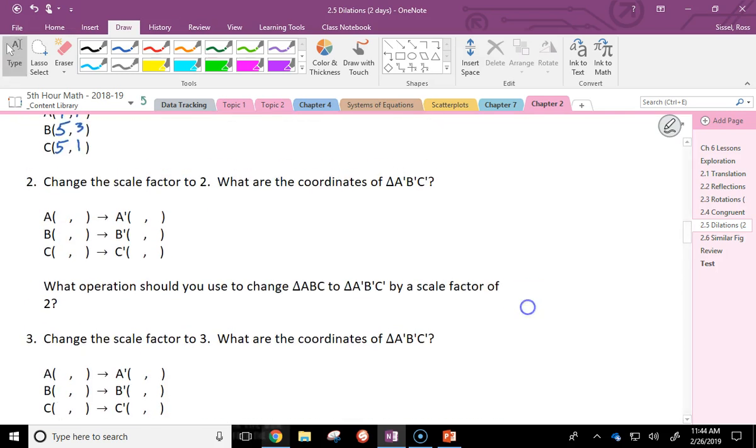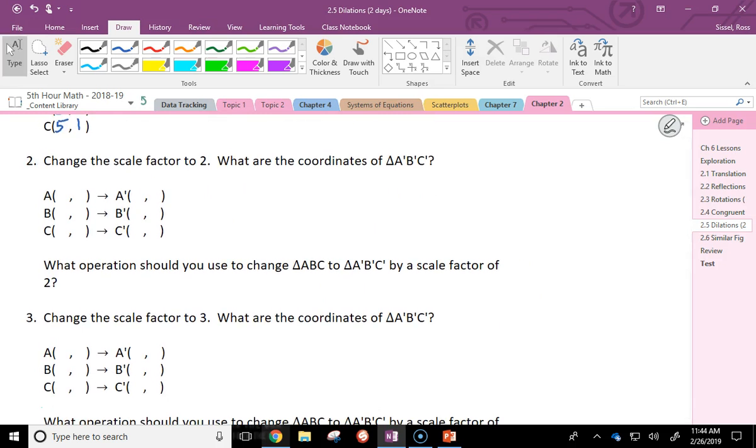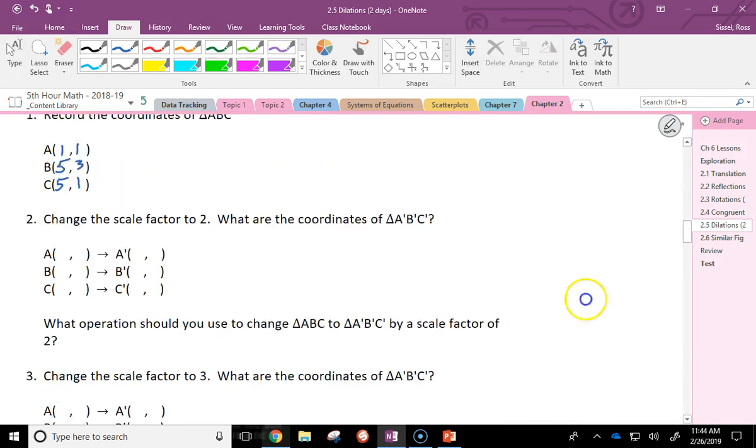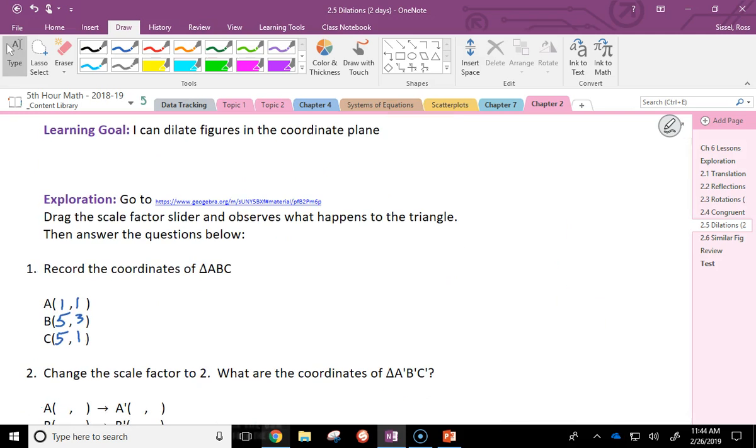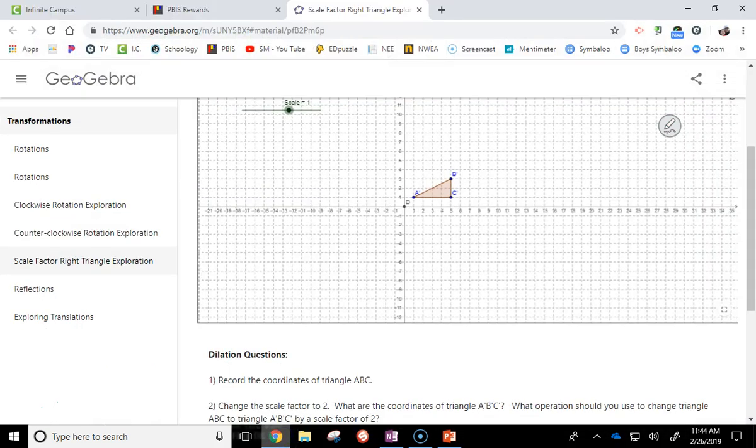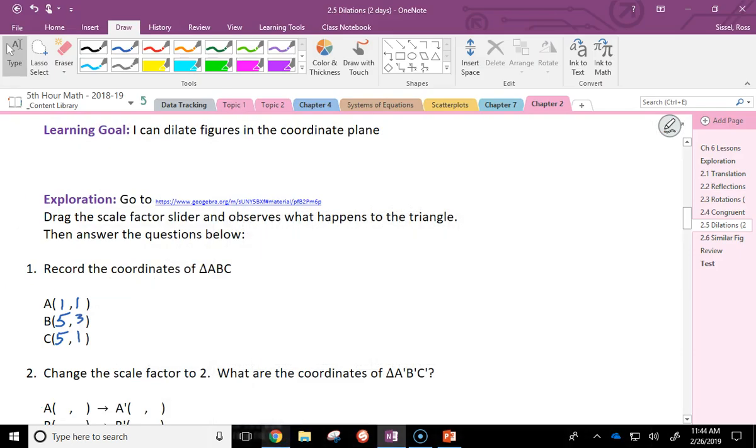So, to get to the link, you do need to open up your laptop. You can go to your OneNote, and when you go to OneNote, make sure you're on 2.5. The link is right here. I can go to this website. Okay, the link's on OneNote. You may work with a partner if need be. The goal is that in the next 5-10 minutes you have figured all this out. If you're just messing around, I'm going to mark you down for being off task. Otherwise, work at this, see what we can learn.